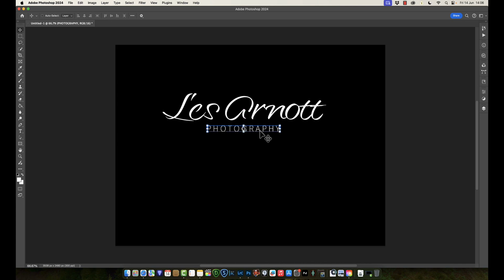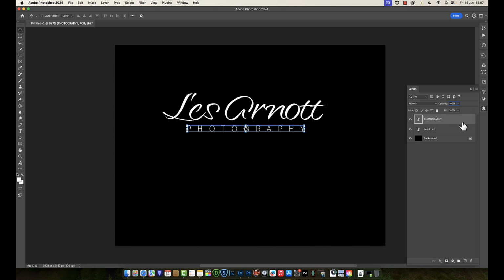And now what I'm going to do, I'm going to double click this. So I'm going to use that method again of resizing it. Again, the space is larger between the text. So I'm going to hold down the Alt or the Option key, depending on what computer you've got, and tap the right arrow key to make it more spaced out. And I'm going to click the tick on the options bar when I'm happy with what I've got.